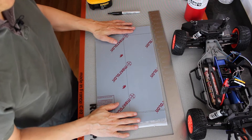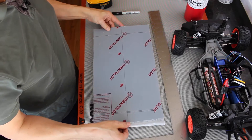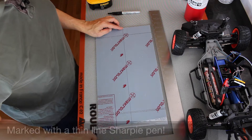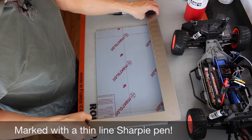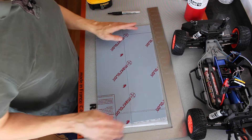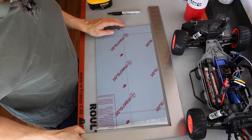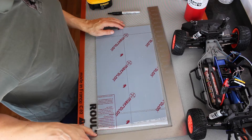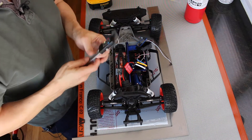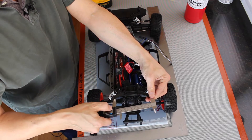This is the platform that we're going to mount on the car. It's made of 3/16th inch acrylic. There's a center line marked down the platform that was marked using a carpenter square. Then I took the measurements of the car and put the mounting point lines on it, also using the carpenter square. Then using a caliper, I measured the distance between the mounting points on the brackets — it was 110 millimeters.